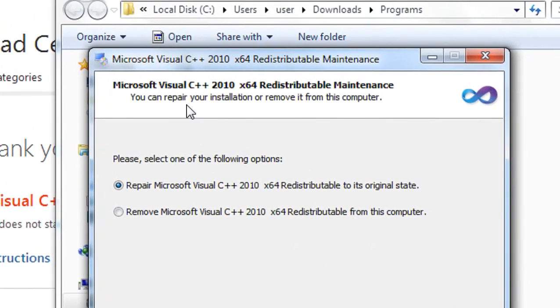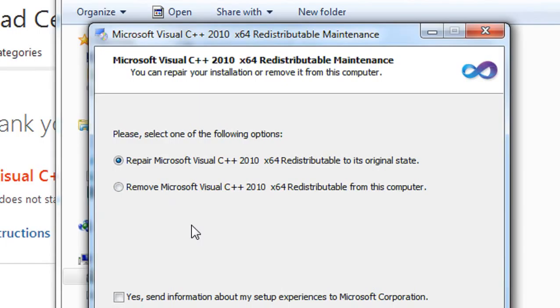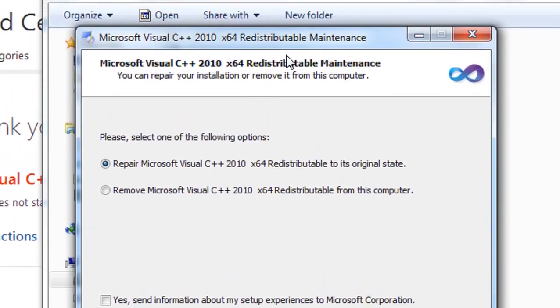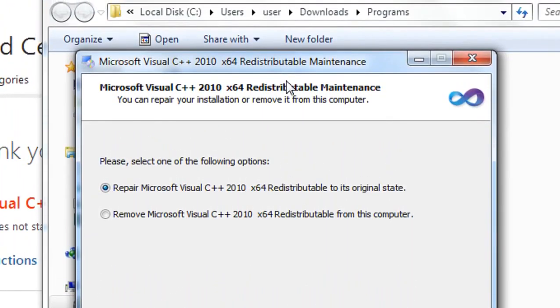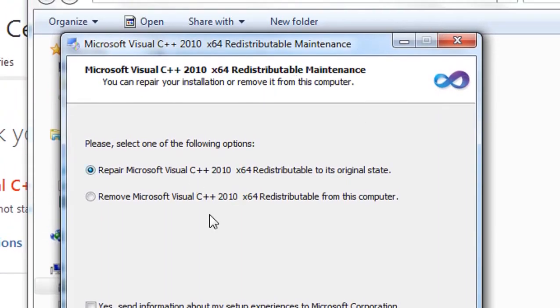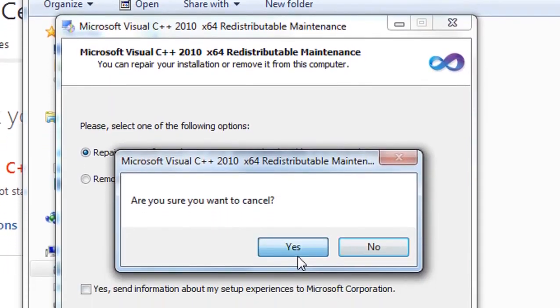Okay, this package is already available in my computer, that's why this repair or remove option is available. If this package is not present in your computer, you can go through this installer and click finish for completely installing this package in your computer. Here already this package is available in my computer, so I just cancel this wizard.